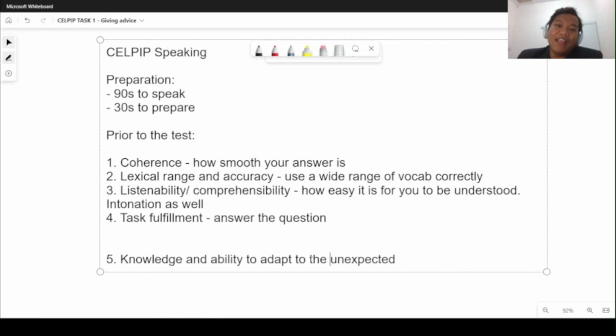And in addition to that, the ability to adapt to the unexpected. When you expose yourself to enough knowledge, you can find a pattern in the way that knowledge works, right? And granted, it's not going to be 100%, but at the very least, you can practice your thought process, right? How do you come up with creativity? Train your mind to come up with ideas on unexpected questions. That's something that you need to prepare before the test, mind you. So you cannot rely on your own instinct, right?